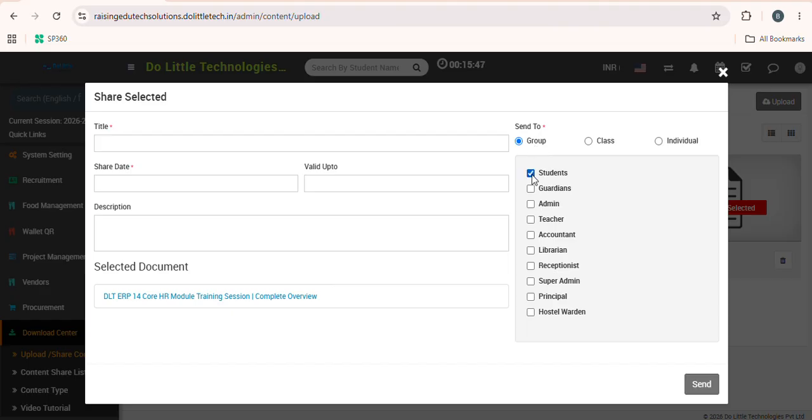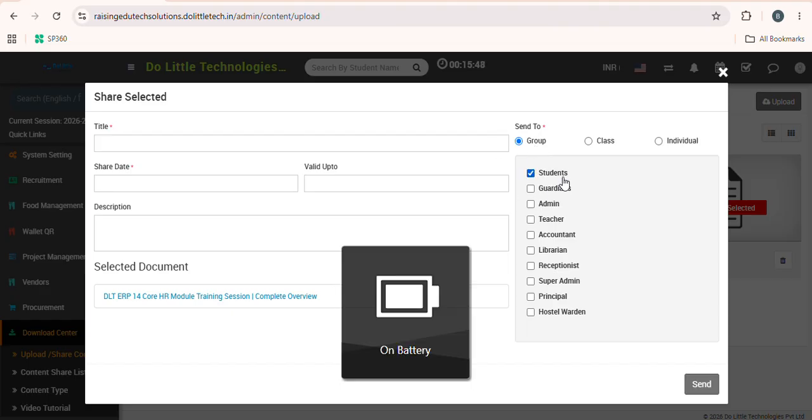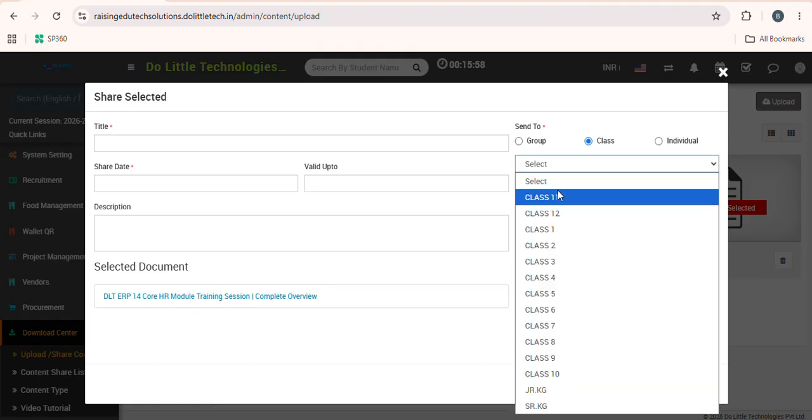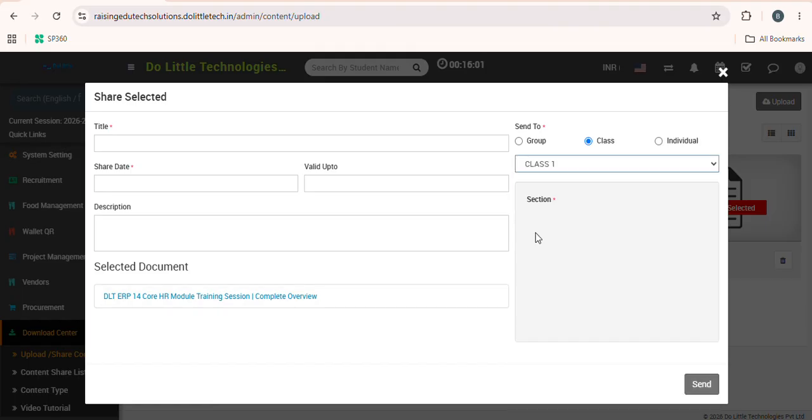From here, if we select students, then all of the students that have been logged in on the ERP system will be visible over here. And if we wish to share it to one particular class, then we can select that class along with the section. Is it both of them or only one of them? We can choose that.